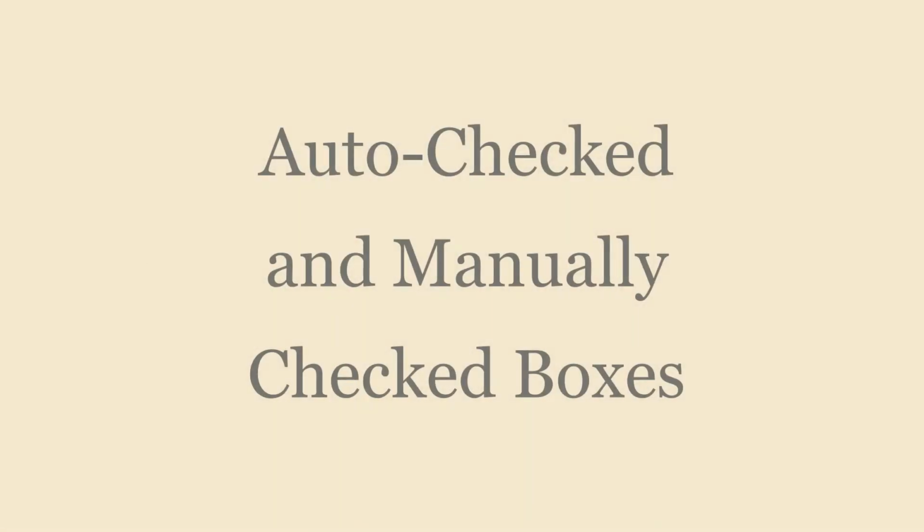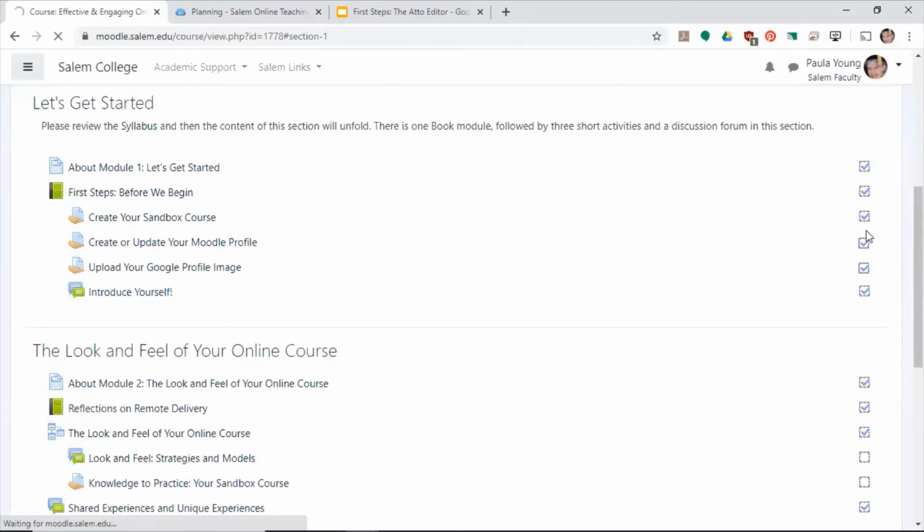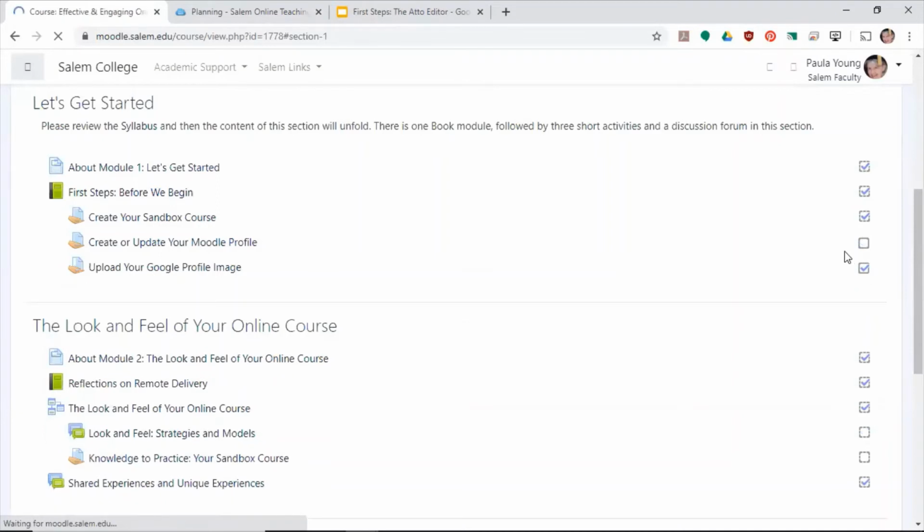Now, some of these require certain conditions to be met. Dotted lines around the checkbox for the activity completion. Some of them, you're on your honor. Now, in this case, it's already been completed, so I'm going to shut that checkbox off so you can see how to manually indicate that you've completed an activity.